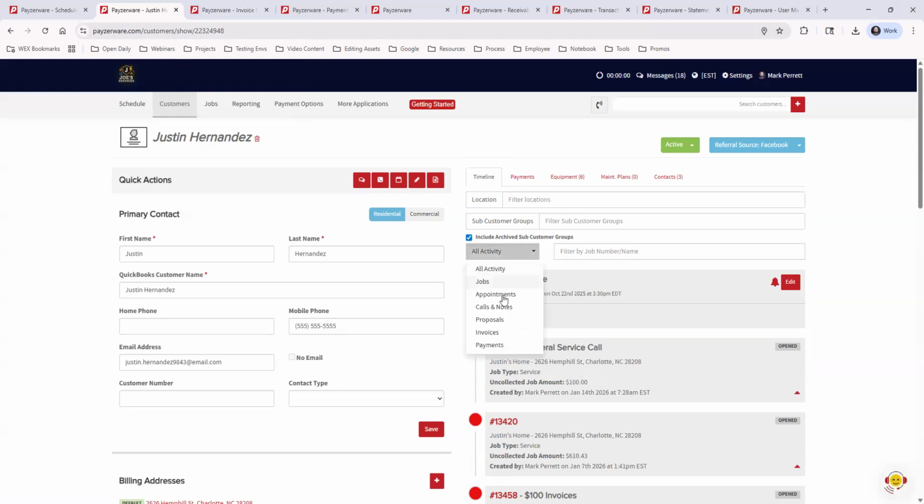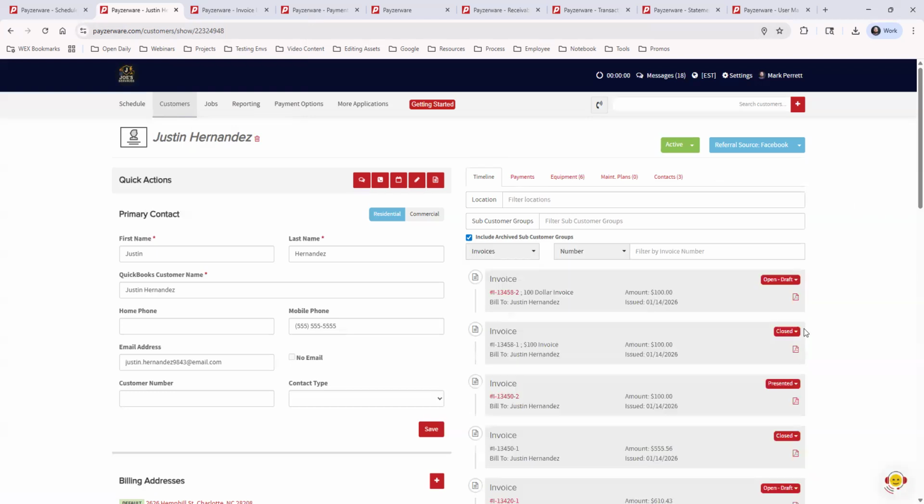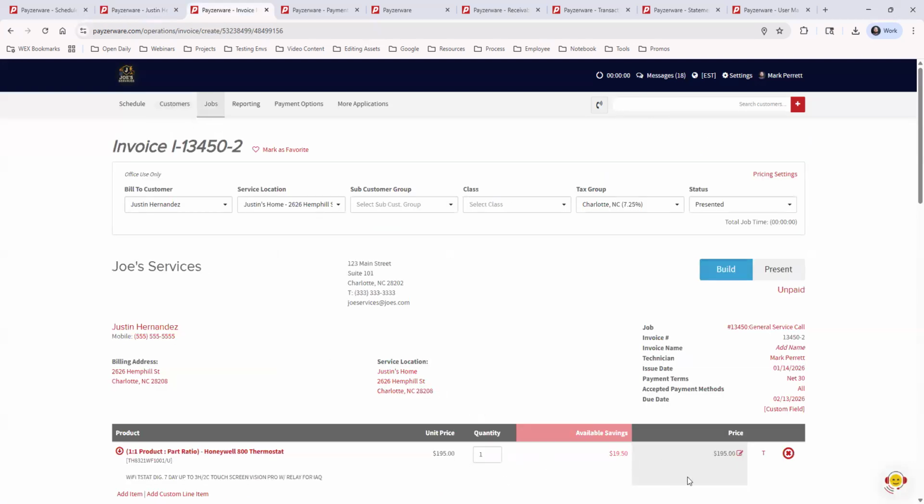You can quickly search. If you click this drop down here, you can actually look at all of your invoices at once. But any way that you want, there's many different ways, get to an invoice. I already have an invoice pulled up here. And once you are in the build mode for the invoice, you can scroll down.